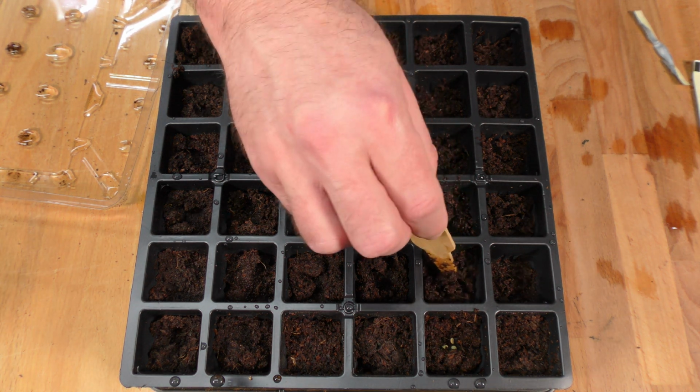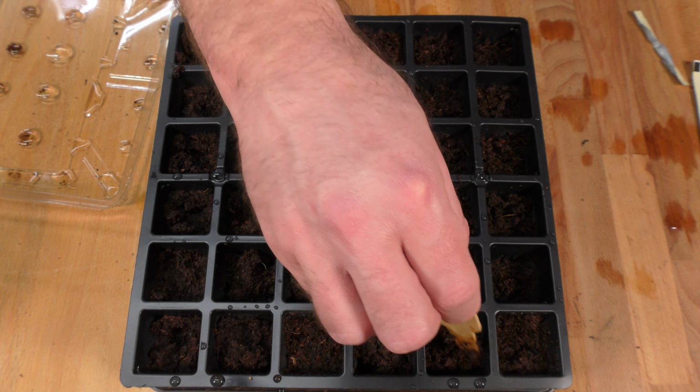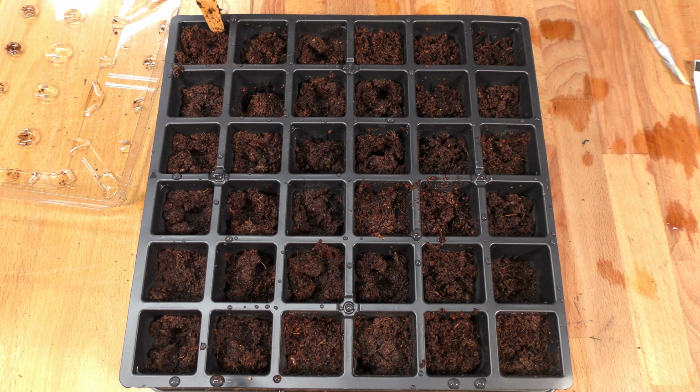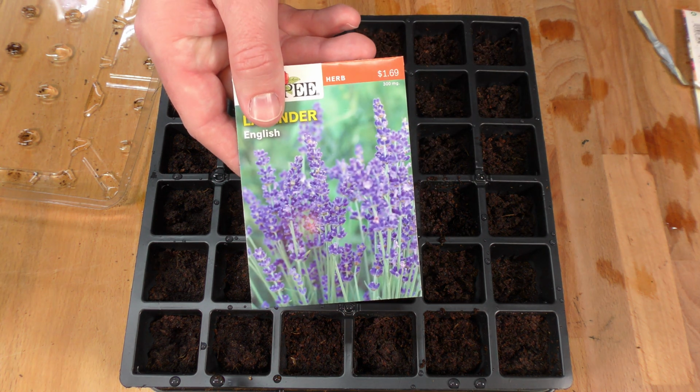And I don't want to use a whole lot because you want them to be able to push up through pretty easily. So there we go. Those are now covered, and the rest is going to be lavender. So again, I've got to open up my lavender seeds here. This is the lavender that I have.